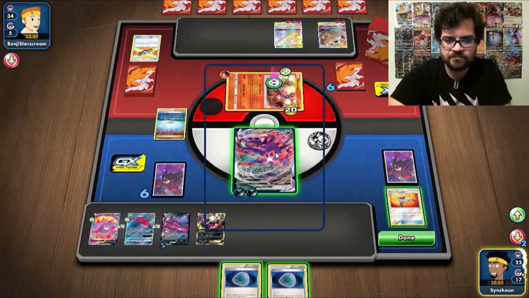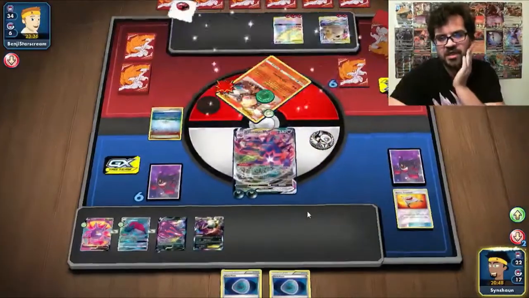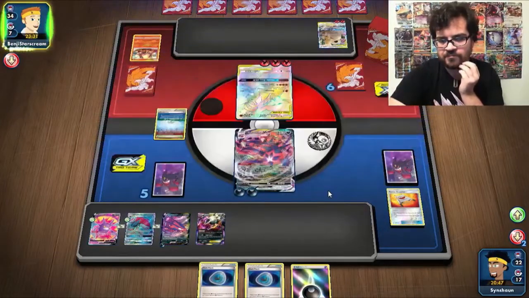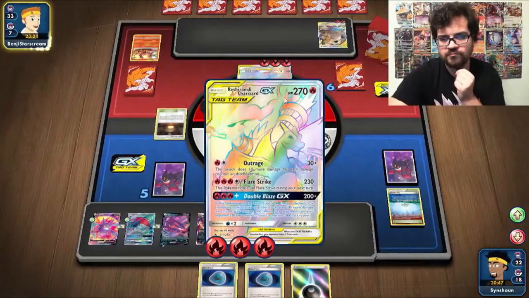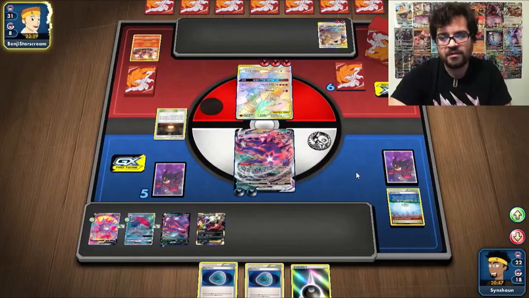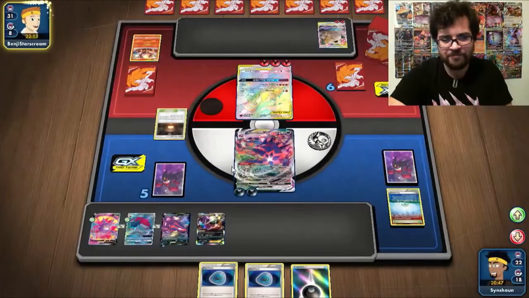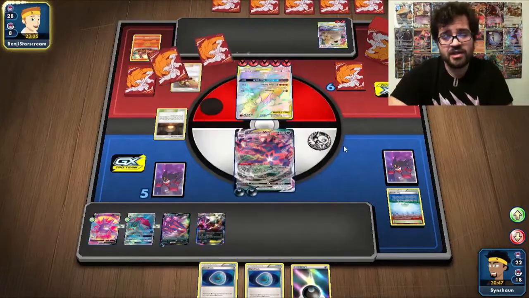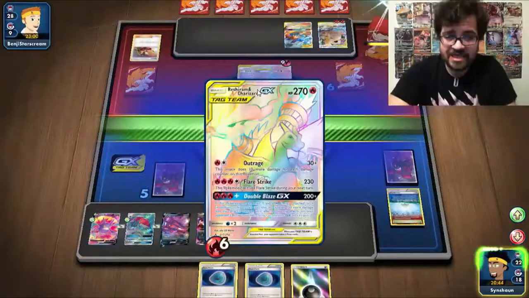So we'll put this here. And we will Dread End this for knockout. And take our first prize. So the question now is, will we see a double blaze for the full 300 damage. I think we'll just see a flare strike. Oh, so he's going for the double blaze full 300, which to me seems a bit of a risk, especially as he didn't get down a heat energy.